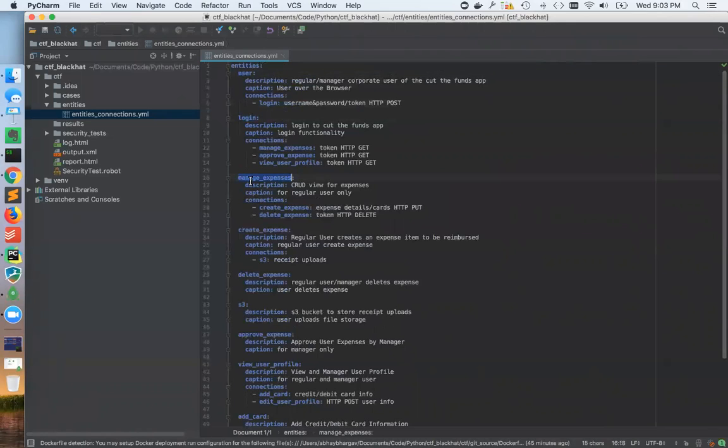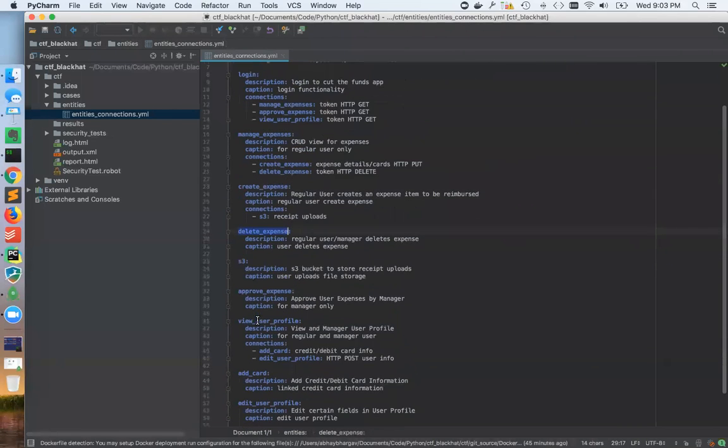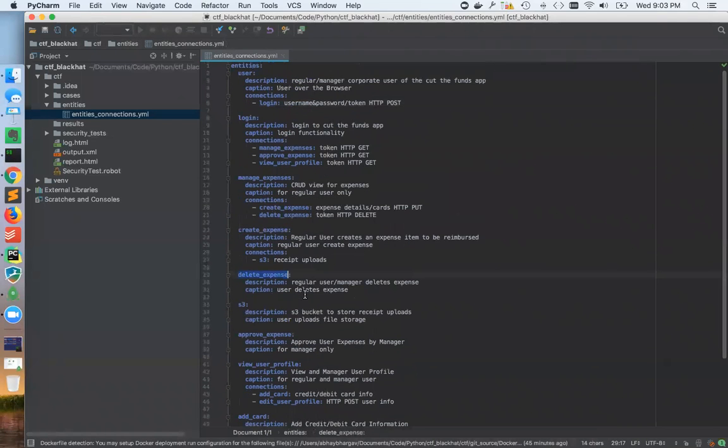Now, these are the entities that form parts or features of your application. So let us say a user can access the login functionality and do this, and then can do this, and then can do this, and what have you, right? Now, the reason we have entities and entity connections is that Threat Playbook actually generates a process flow diagram for you at the end of the whole thing.